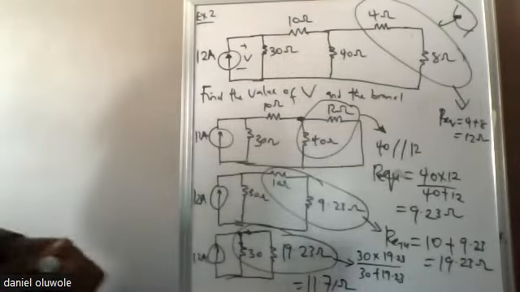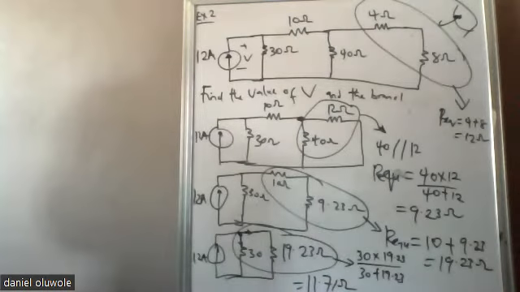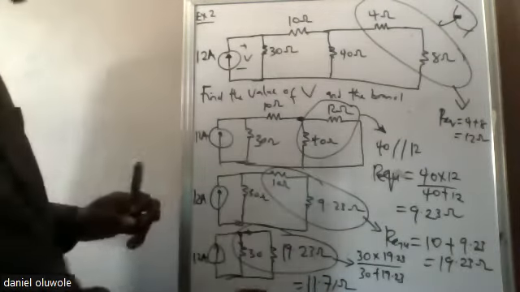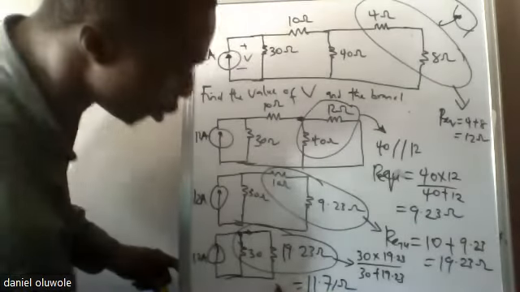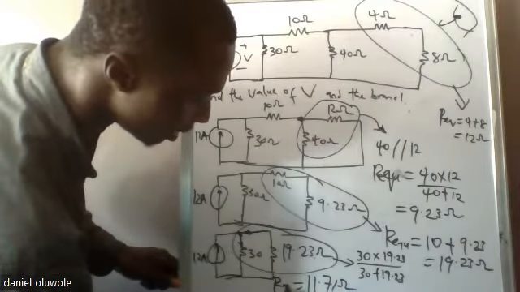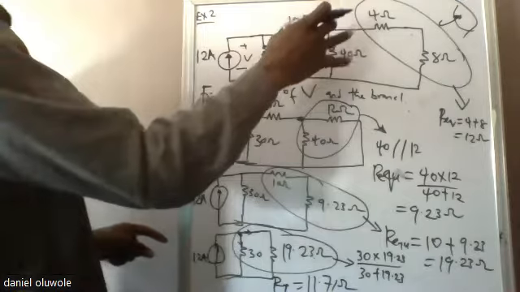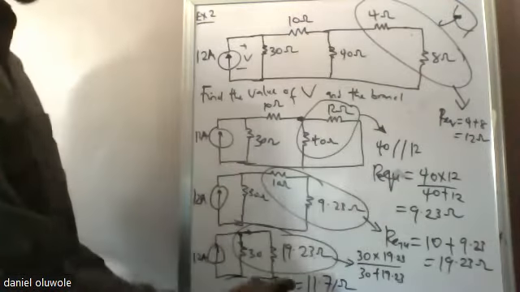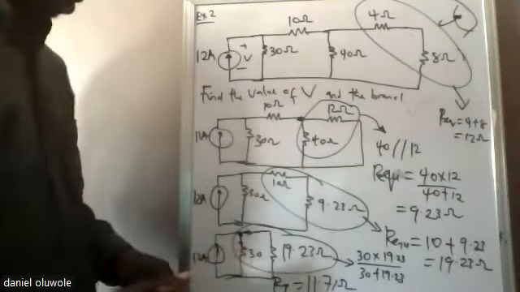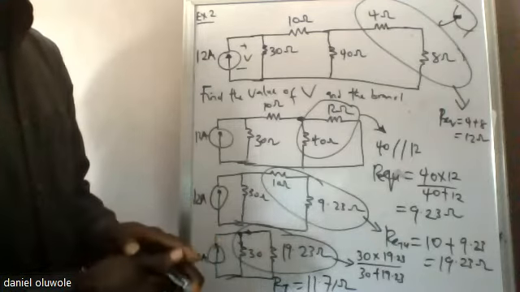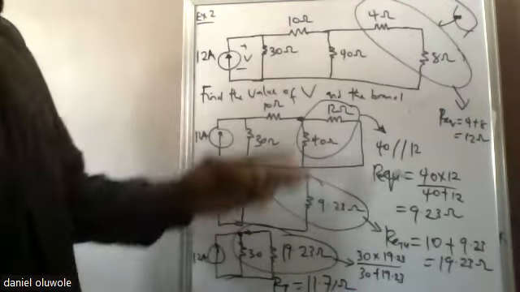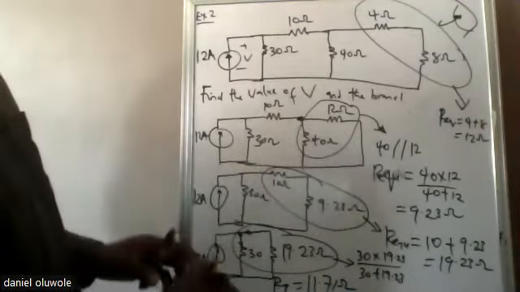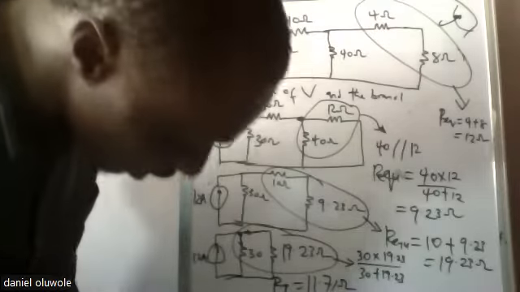11.71 ohms. So at this point, we've been able to solve till the point where we've gotten the total RT, the total resistance of the circuit. This circuit now, we're able to get the total resistance of the circuit, which is 11.71. So I think that's the beginning of our solution.